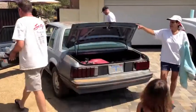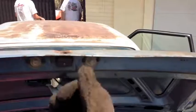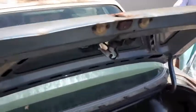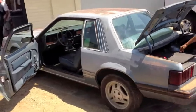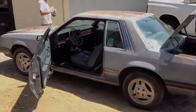This was popped out when my mom went to the cemetery. Oh, somebody broke out the lock? Well, she locked the keys in the trunk. Oh, she locked the keys in the trunk. The cemetery guys did it? All right, guys, note to self: don't have cemetery guys work on your car. There you go. Isn't that great? It's really kind of neat. Very neat. All right, loading her up.